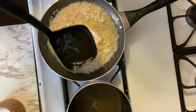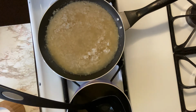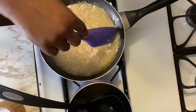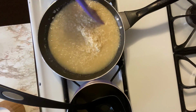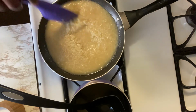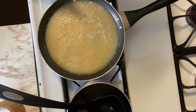All right, here we go again. Ladle number 3 of chicken stock and a splash of white wine. Trust me, a little bit goes a long way. Don't worry about putting a whole bunch of white wine. Don't do that, as much as I like to imbibe and drink. Alrighty. All right, we're going to bring this to a boil again. We're going to do the same thing again. Let's bring it to a boil.